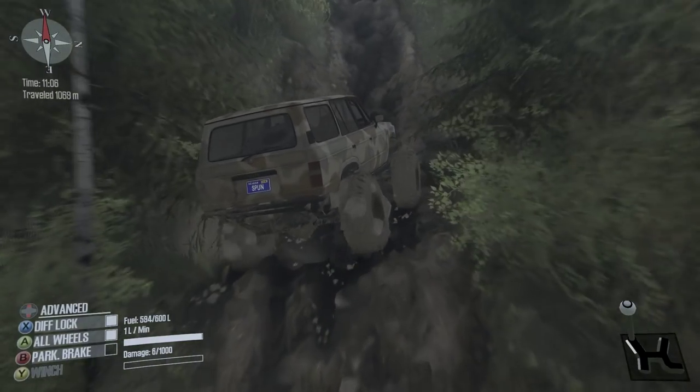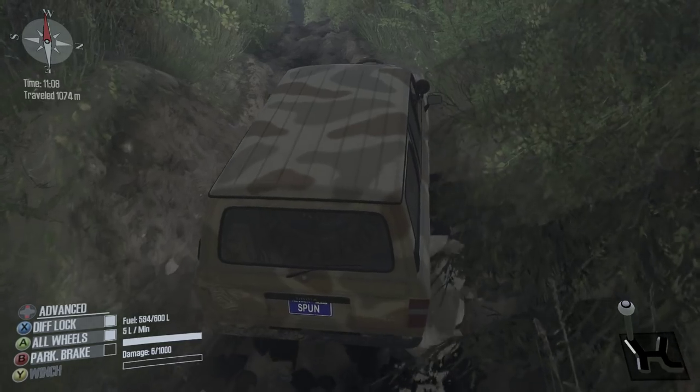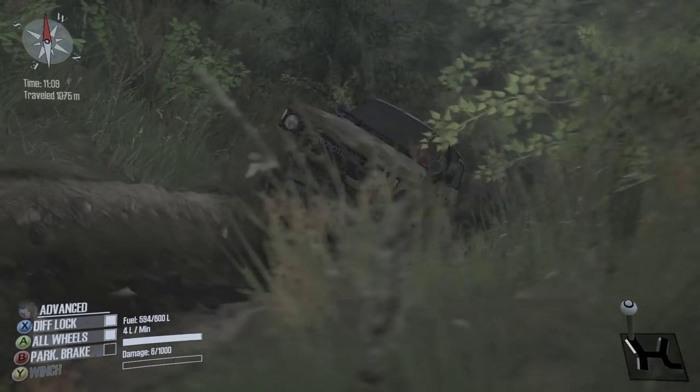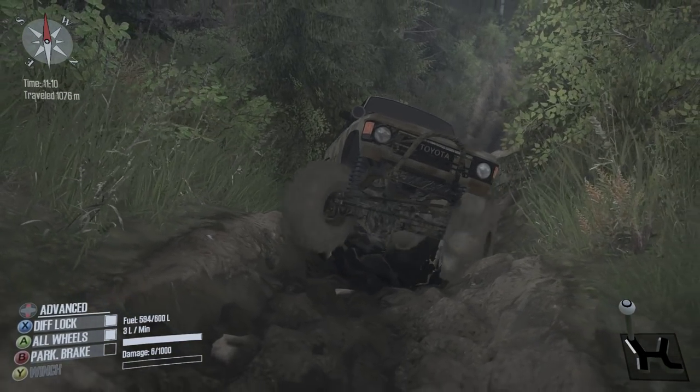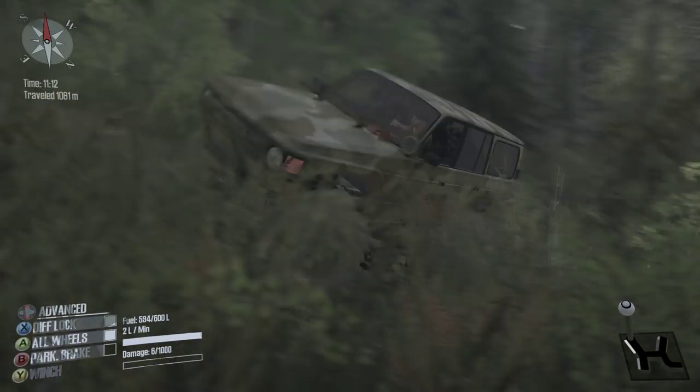Right up the hill. So let's go ahead and release that. I'm going to try and use the winch as little as possible to really try to explore the capabilities of this vehicle as a whole. But if I do need to use the winch, I will. Come on. There you go.